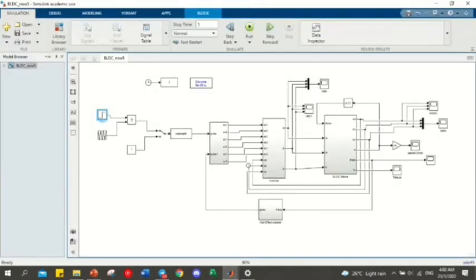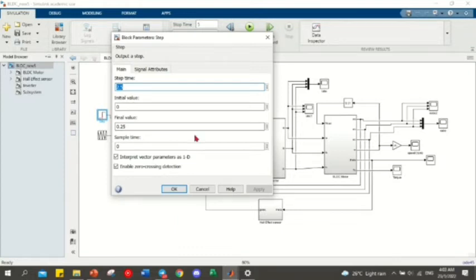The next one is the MATLAB simulating design of BLDC motor with duty ratio. This design is the same as the BLDC motor with load torque, with the same BLDC motor, the same switching, and also the same inverter. Just the step 5 duty ratio, which is 0, 25%, 50%, 75%, and also 100%.